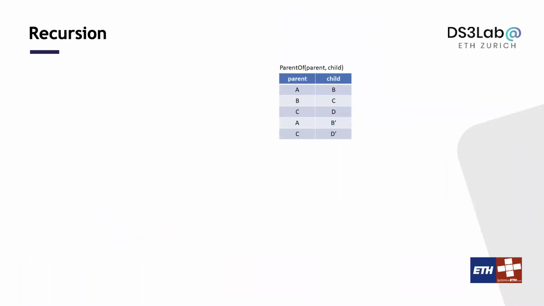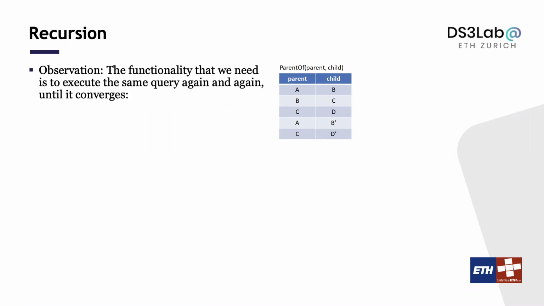And that is by introducing recursive query. So before we introduce the syntax, let's try to understand what we want from a recursive query. If we are building such a functionality, what are the things we really want? So let's get really concrete. Let's look at the query that we cannot answer, right? We have the parent of relation, and we want to ask what is the ancestor of person D. What type of functionality are we really looking for?